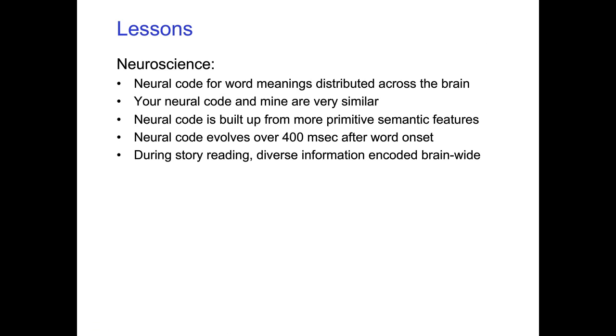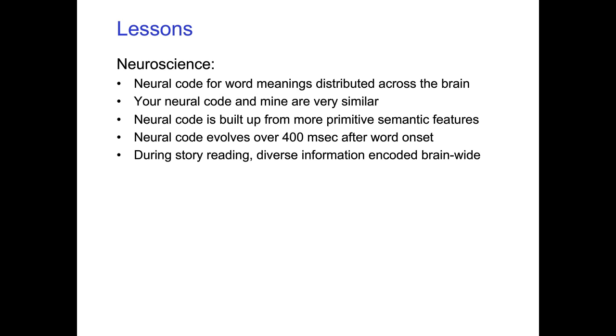What are the lessons of this? I think there are lessons both in the area of neuroscience and lessons for machine learning as well. In the area of neuroscience, some of the things that have come out of this are we now understand that the neural code for word meanings is very widely distributed across the brain.